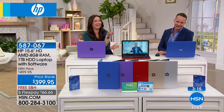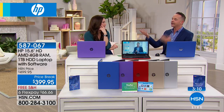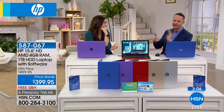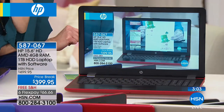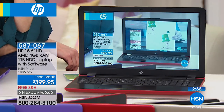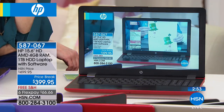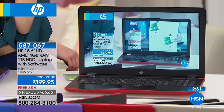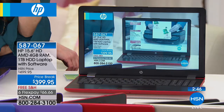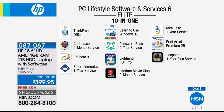PC Mover is great because you know where your files, music, and settings are on your old computer — and PC Mover moves your settings, files, and all your old programs to the new computer, then erases the old one. Not only are you getting this laptop plus a software suite with six downloads, you're also getting 45 days of Hulu for free. It just keeps getting better.